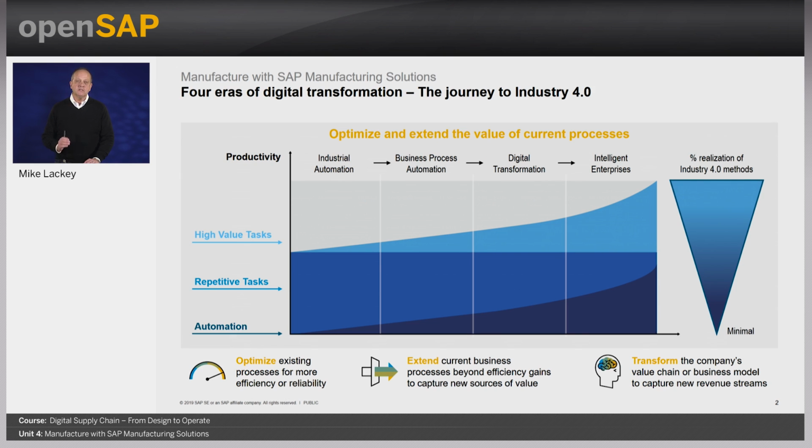As the pace of change accelerates and competition increases, industry lines are becoming blurred. Leading manufacturers are becoming intelligent enterprises by optimizing and extending business processes from the shop floor. The digital transformation driven by Industry 4.0 enables employees to focus on high-value outcomes and to invent new business models and revenue streams. By applying intelligent technologies such as the Internet of Things, artificial intelligence, machine learning, and advanced analytics, leading industrial manufacturers transform into event-driven businesses.